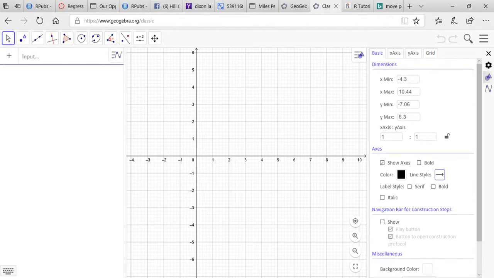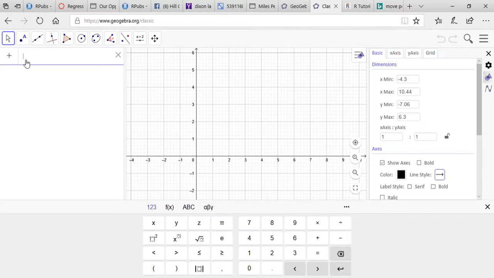Okay, so we're going to look at GeoGebra and at circles, and the way that we can use it to help us with the determination of the cosine and the sine functions. First we're going to build our circles. So we're going to put A equals parentheses 0, comma 0, and hit enter, and there is our beautiful point.